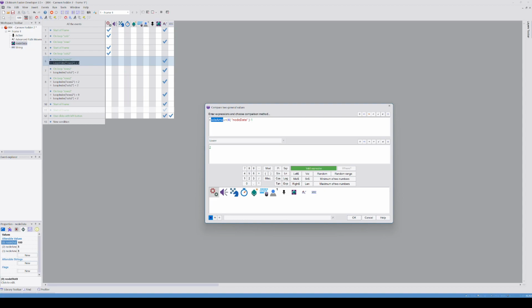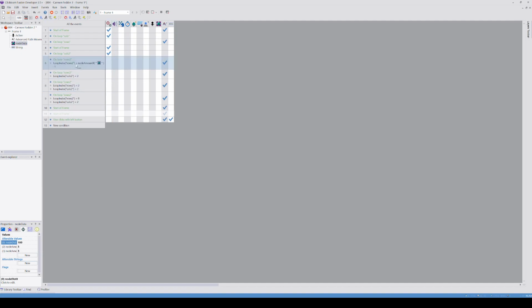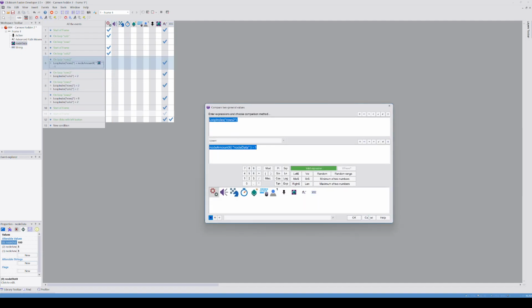Node data 1, node amount X. No, I'm an idiot. Undo that. Undo this one here. There we go. -1. There we are. Oh, that's thrown me that I've got rows and columns mixed up. It's like the first time I've ever done that. That's really awful. So I'm just going to go through all these.